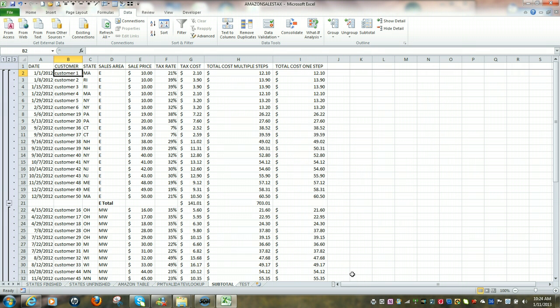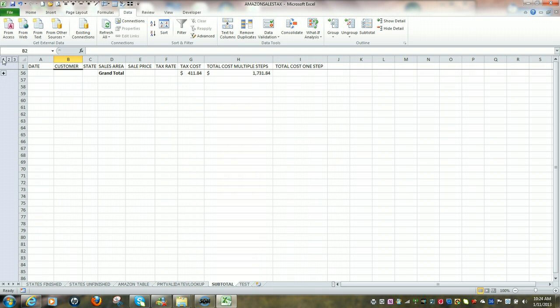We know that our subtotals have worked. These lines over here, and then also the numbers 1, 2, 3. What they signify is that subtotals have been created, but if I click on the 1, that gives me my grand total. Number 2 is what we're usually looking for, the results of the subtotal.